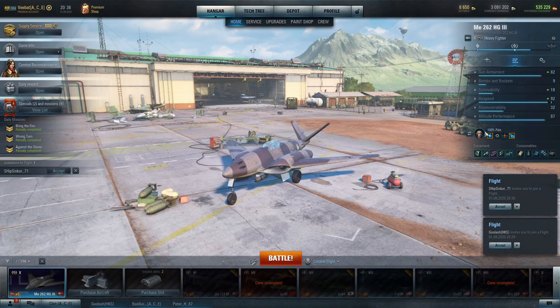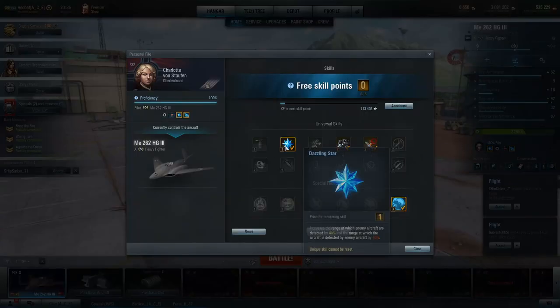There she is. So Charlotte, it's a little bit unique because she's got this Dazzling Star skill. It's only a 1-point skill, but it increases the range that enemy aircraft are detected by 40%, and the range at which your aircraft is detected by enemies by 10%. So you're actually more visible by 10%, but you get 40% to be able to see them.